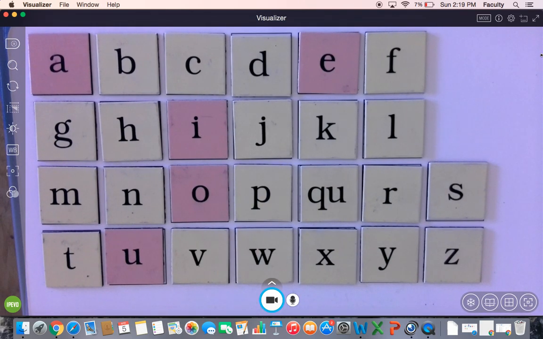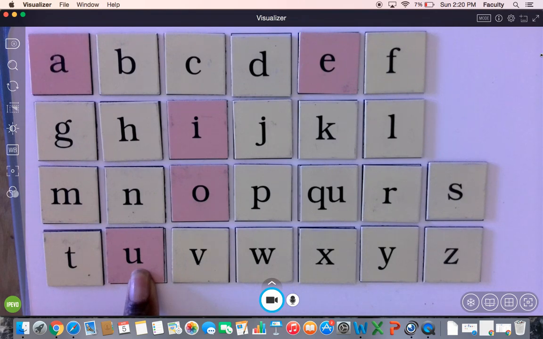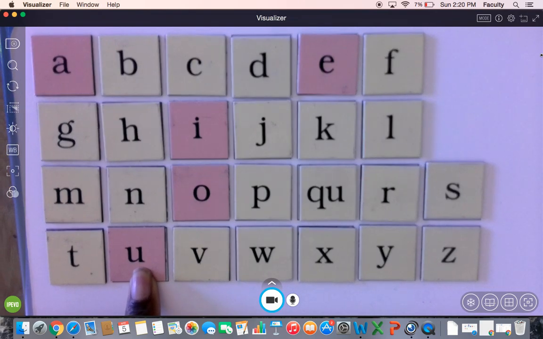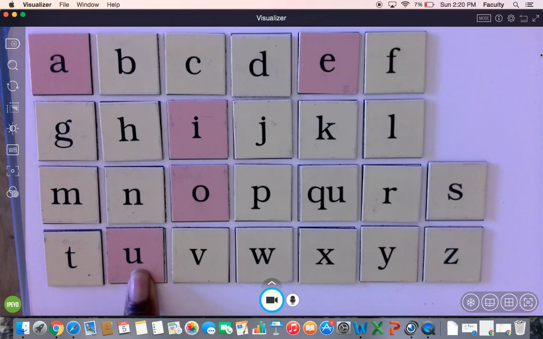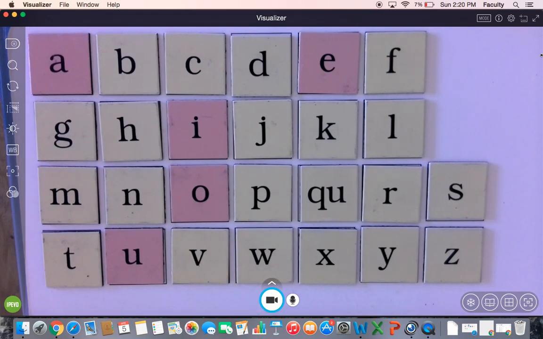What says the long sound U? That is correct. If you pointed to the letter U, you are correct. The letter U says the long sound U. What letter says the long sound E?